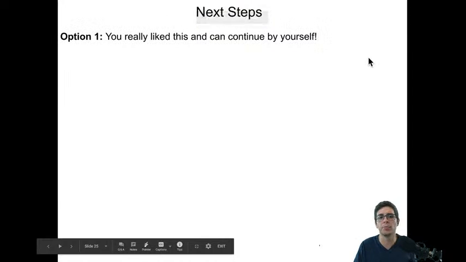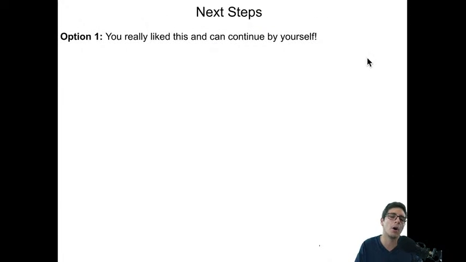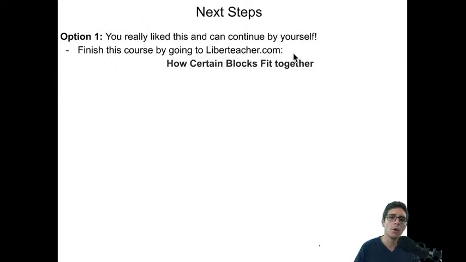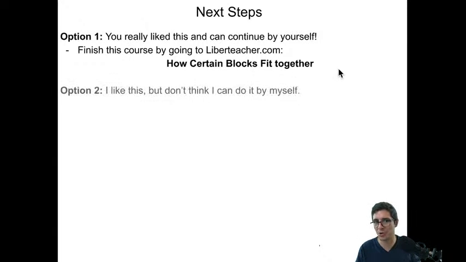Option 1 is you really like this and you can continue all by yourself. You can finish this course completely for free at LibreTeacher.com. We are at the spot where it says how certain blocks fit together. So you could just go into the first course, it's completely free. Jump on in and go to the lesson that says how certain blocks fit together, and you can work from there. You can build about 5 more apps before the end of this first course.